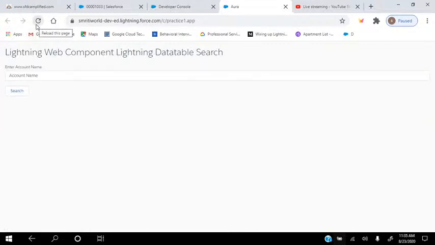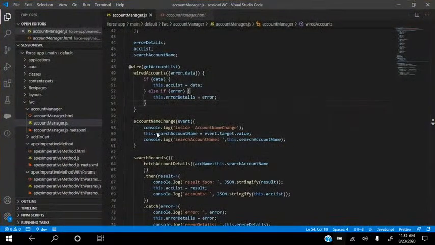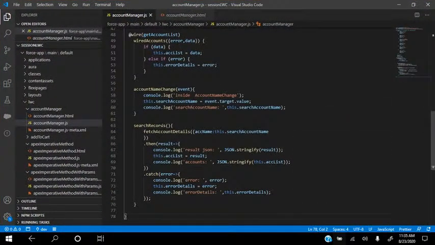Once we are able to display the accounts, now we want to do the search functionality. So you can see that the way of writing remains the same. The reason I showed you 5-7 different examples, from opportunity cases to accounts, is that even if we are showing lightning data table, you will see that it remains the same.